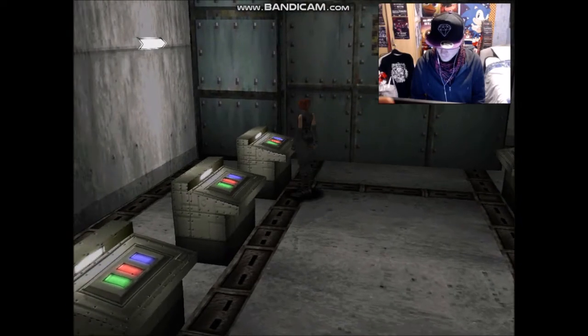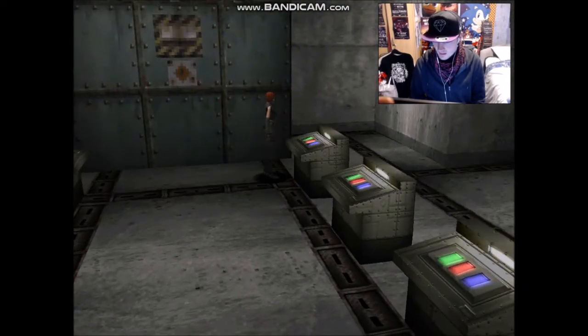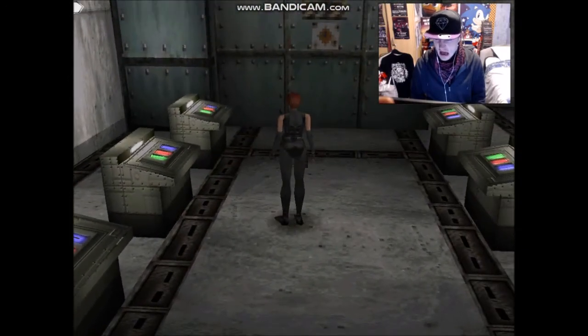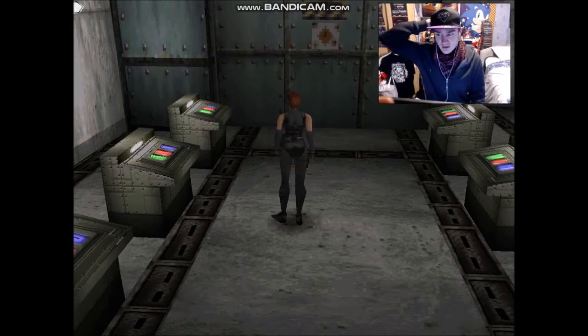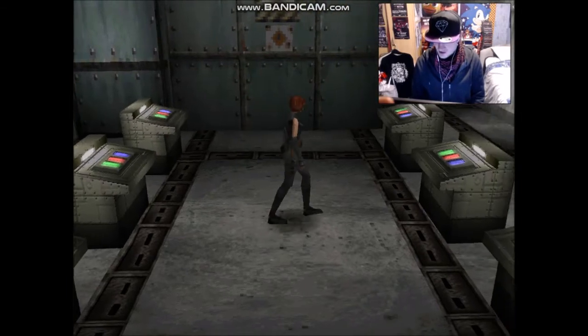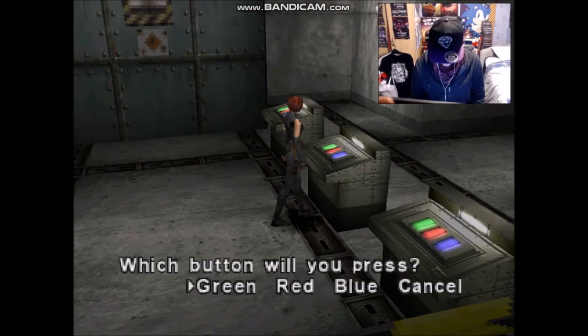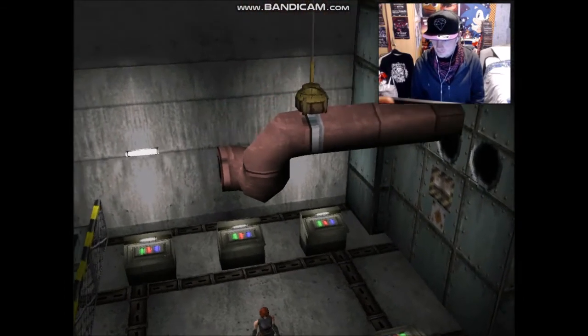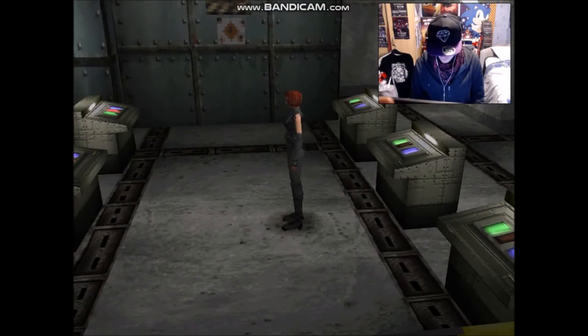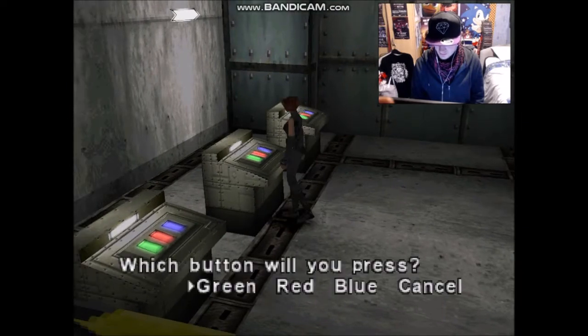Right, so let's say... Oh, how am I supposed to know which one's 1, 2, 3, 4, 5, or 6? My brain! My brain on caps. Let's try again, shall we? Alright, so this one, gonna hit red button. Okay, so red on that one, red on that one, red on that one, and then we got red on that one.